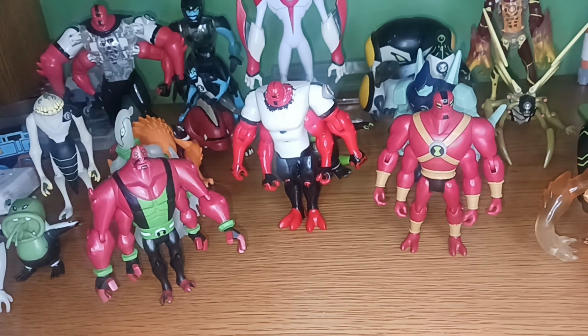So, let's start. I'm not going to go in any particular order with some of the figures. All I'll say is that, for now, let's focus on the classics here. We won't be going in any particular order, but I'm going to leave Upgrade for last because he's my favorite. So, let's start with characters of which I have the least amount of variation.